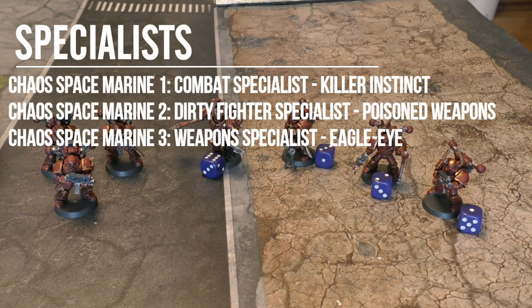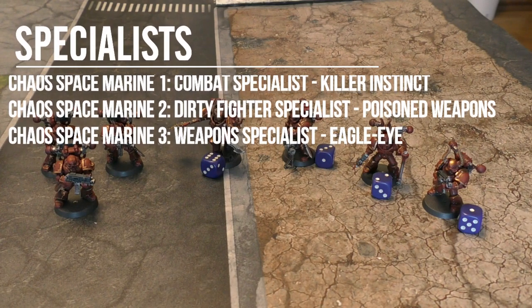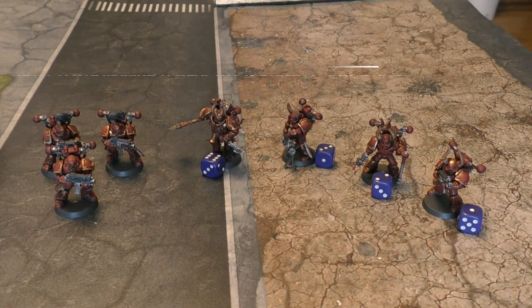Yeah. And finally, number 3, this is my only proxy today, guys, and I am very sorry for it, is my Eagle-Eyed Marine there. He has a plasma gun, not the heavy bolter. I was quickly scrambling together miniatures today and that happened, sorry. And lastly, I've got 3 more Marines there. As you see them, bolt gun, pistol, close combat weapons. And that is it for the World Eaters.